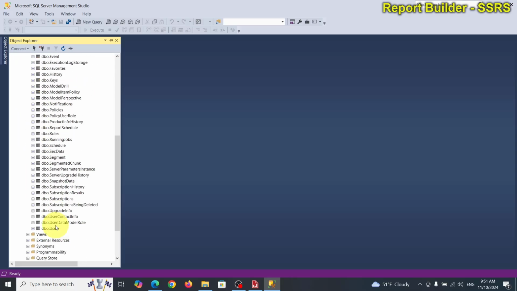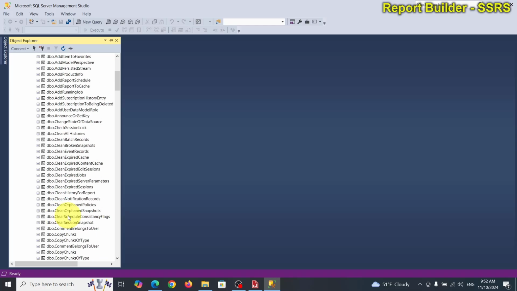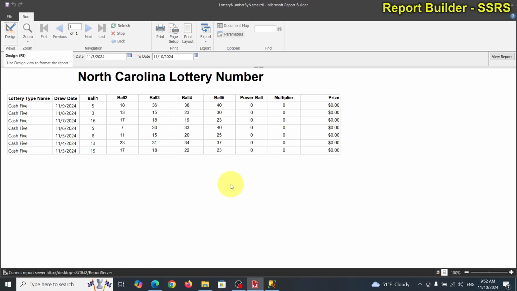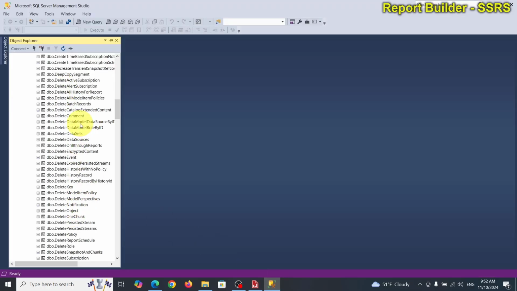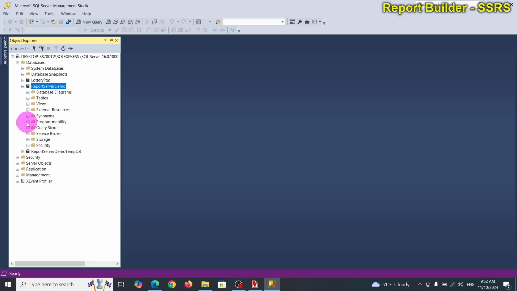There is a program behind here, stored procedures, that does the work. So we don't need to manage that. These are the stored procedures that add whatever we do here in the report builder. It executes these right here. That's why, just be forewarned, don't be alarmed. Just don't touch this database, the report builder database. And this is a backup. But anyways, let's get back to this.